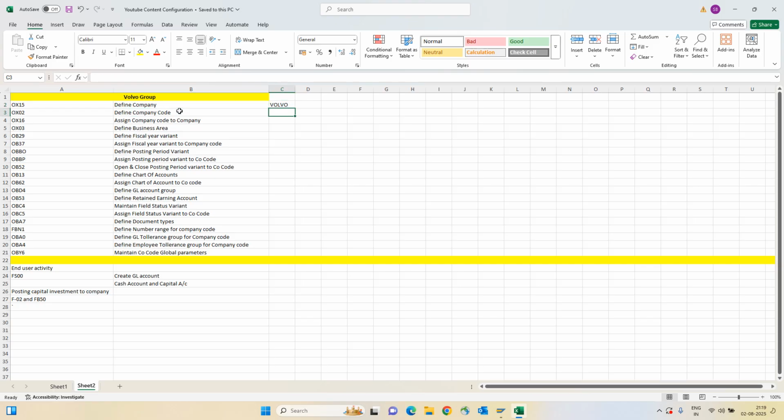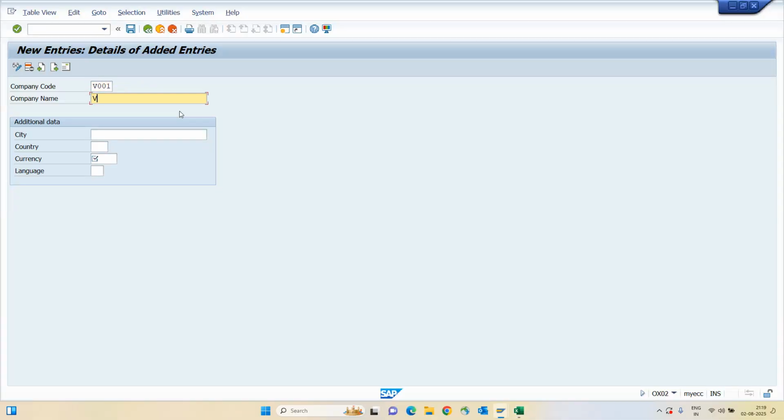Okay, so I'm going to create V001, which will be Volvo Cars. So I'm going to use V001, and here the name is Volvo Cars Private Limited, and city is again Bangalore, country is India, currency will be INR, language will be English. As soon as you save it, it will also ask you for some additional information related to the address.